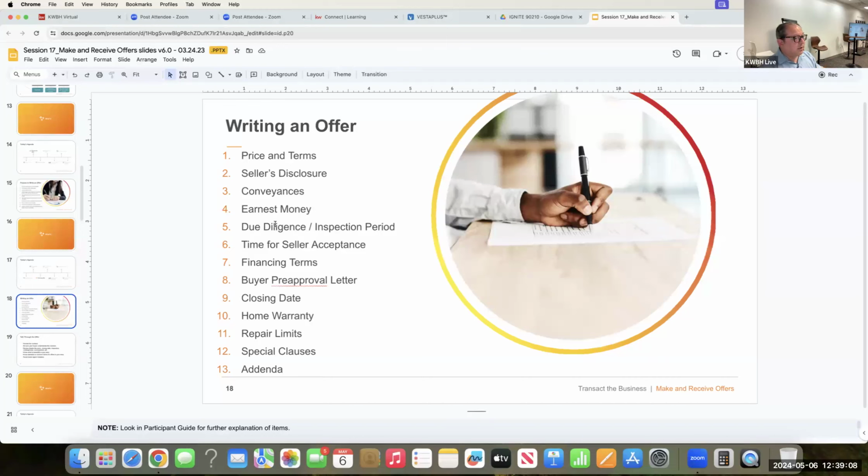Due diligence inspection period. How long do you need to investigate this property? So by default, all the contingencies in the contract... what is a contingency? It's an excuse to back out without losing your deposit. So what are the contingencies? There's three: loan, appraisal, and investigation. Those are the three contingencies. What's an investigation example? Investigation is everything that you're finding out about the property. It's going to be hiring inspectors to go in the property and check it out. But it's also going to be discovery on what's on the title report, what's in the natural hazard report.